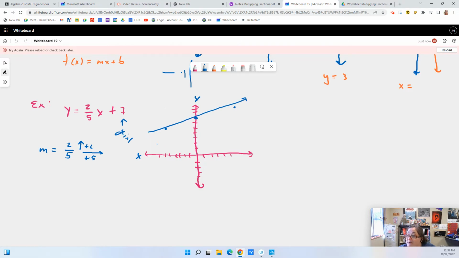If I connected all of these points, I would have a line right through there. All you need for the equation of a line is 2 points, right? To graph the equation of a line, you just need 2 points. So if I have a point on that y-axis and I know what my slope is, I can always find my next point. Does that make sense? If you have one point and you know the slope, you can always find that next point just by counting out your slope.